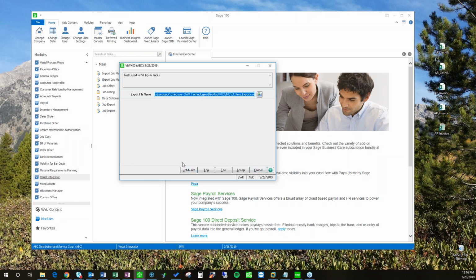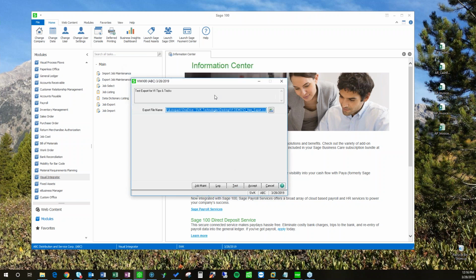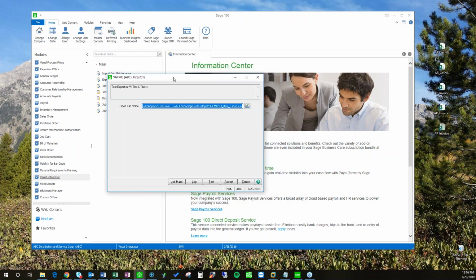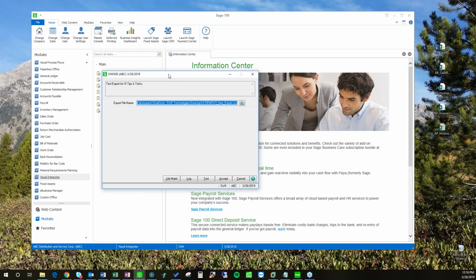You see a few buttons at the bottom here. What I do always recommend, especially for imports, is the first time you're running anything with Visual Integrator is to, number 1, test in here, but also test it in a test company. If you're not familiar how to set up a test company, if you don't already have one, just let us know, and we can set up a test company for you to work with. That's pretty crucial. Depending on the import, it can be absolutely vital. You do not want to import something that may be incorrect. So kind of a twofold level of safety there.